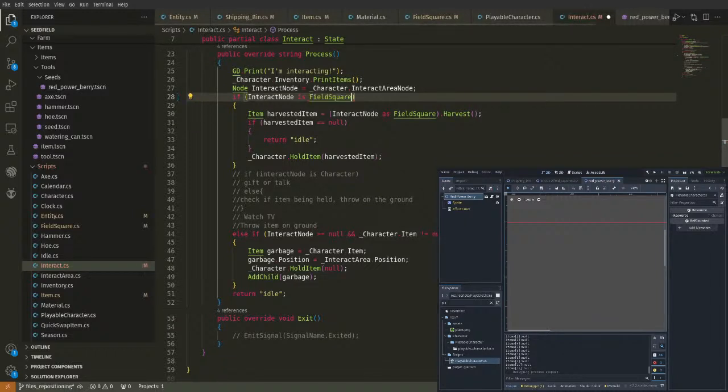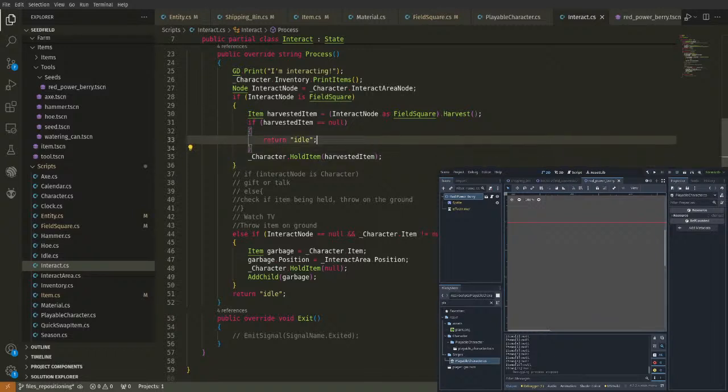Let me think about how I want to do this for a second. If it's a field square, it grabs the item. Do have a harvest. Pick it up.